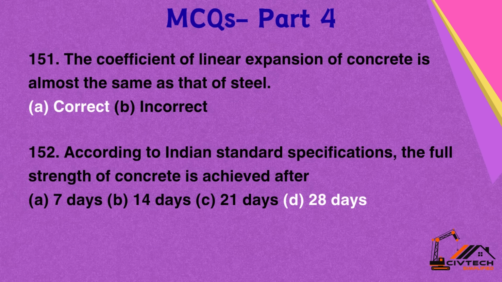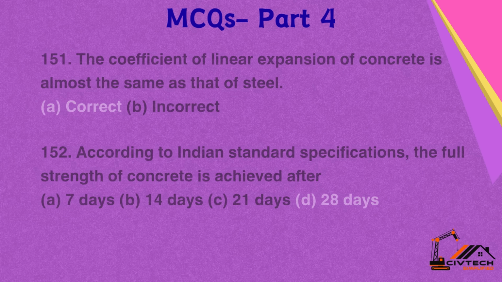MCQs, Part 4. Question 151. The coefficient of linear expansion of concrete is almost the same as that of steel. A. Correct. B. Incorrect. Correct option. A. Correct. 152. According to Indian standard specifications, the full strength of concrete is achieved after A. 7 days. B. 14 days. C. 21 days. D. 28 days. Correct option. D. 28 days.